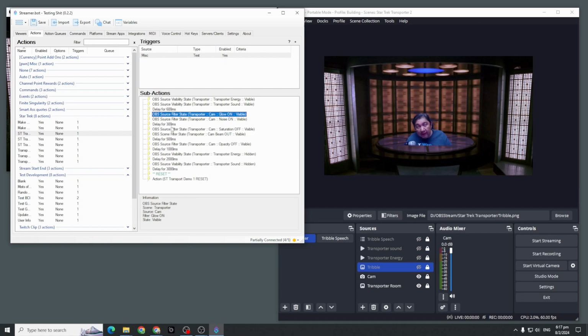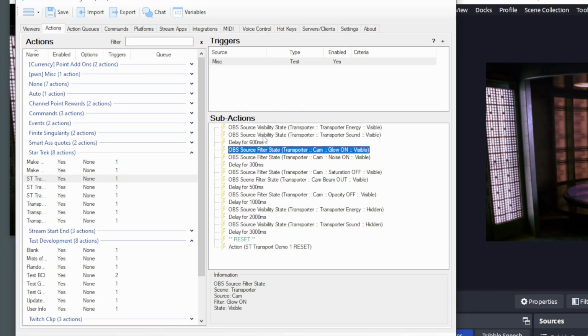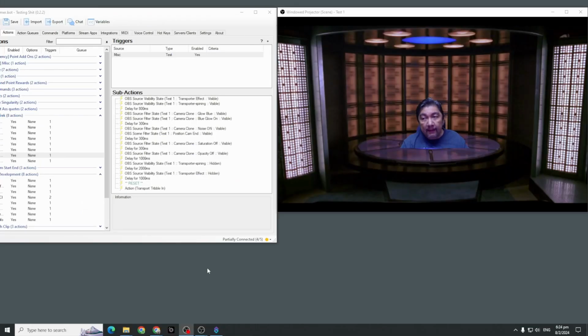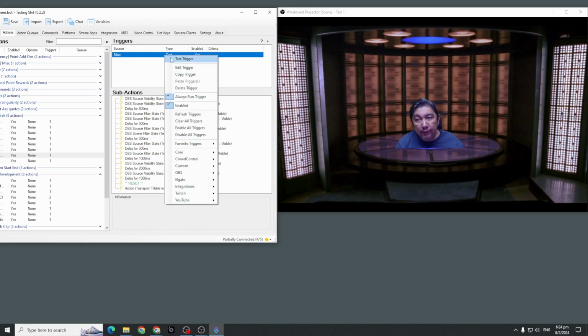So you can play with the timings. Let me just zoom in again. Play with the timings to make your transporter effect different, unique. You might want a longer beam out or a faster beam out or something different. Have fun with that, because once we've beamed out, we can create a whole action to do the same effects for the tribble speech. Alright, you should have everything you need right now to put all the various actions together, and we will have our Star Trek transporter.